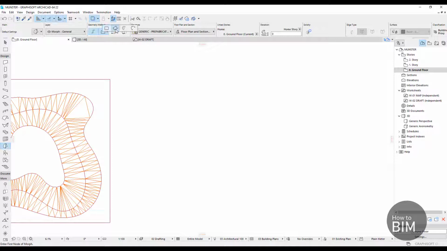Two of them are rectangular, two of them are for circles, and there is also another option that is to create the morph in 3D, but probably right now we will not need them. But I recommend to try them on your own.